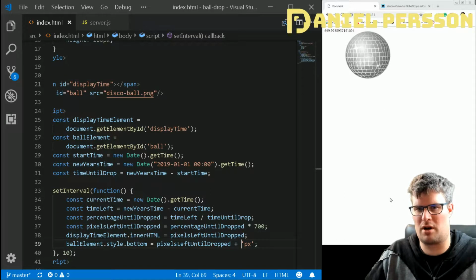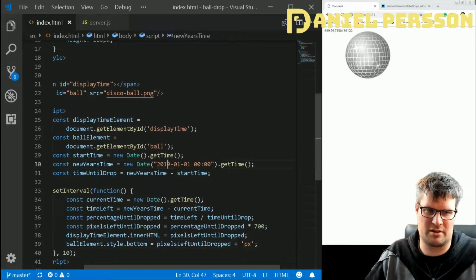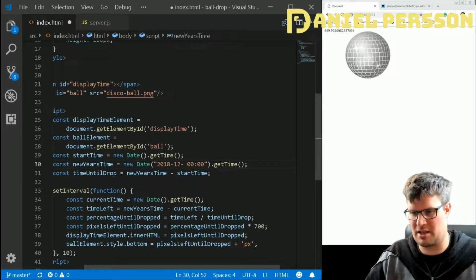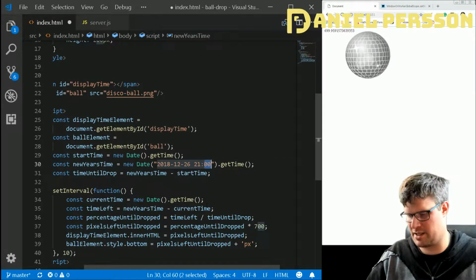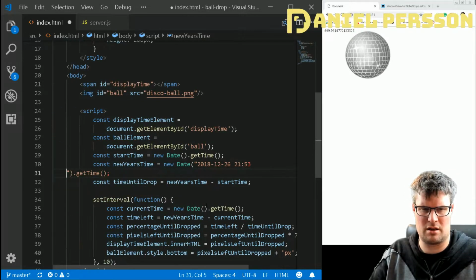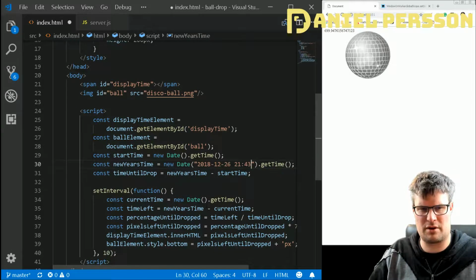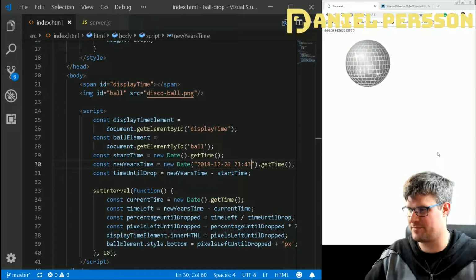So now the ball hopefully will move, but because this will be slow as molasses or some kind of glacier, I believe we will have to update this to some more reasonable time. So let's say 26, it's now 21:41, so let's say 43. No, not 53, 43. Then we might see this ball actually drop.